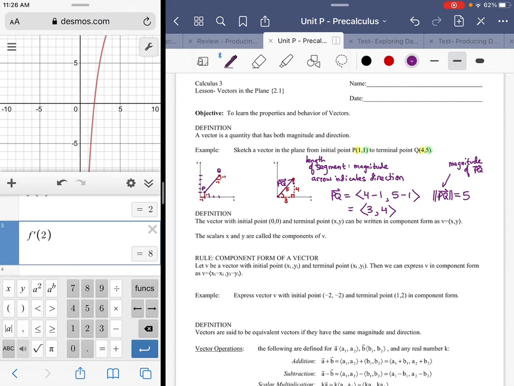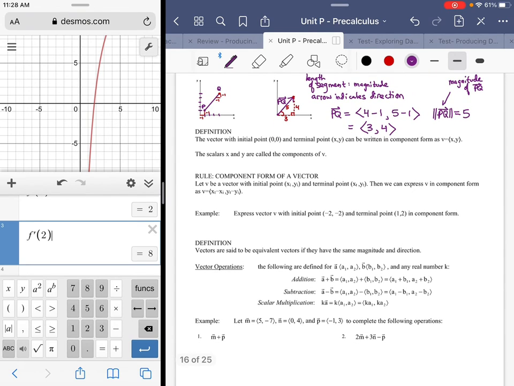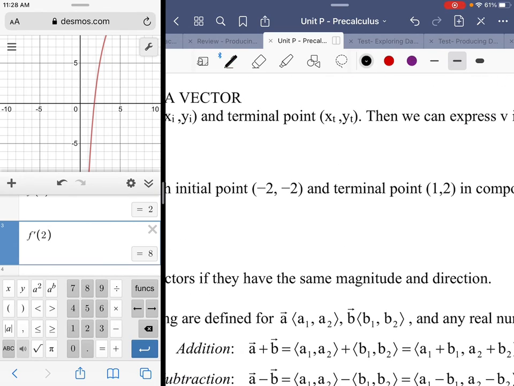All right, so the definition, just to address that. The scalars, x and y, are called the components. And so each one of those components gives us an indication of direction. So we have the follow-up example, the official example related to this, without me stealing my own thunder repeatedly.